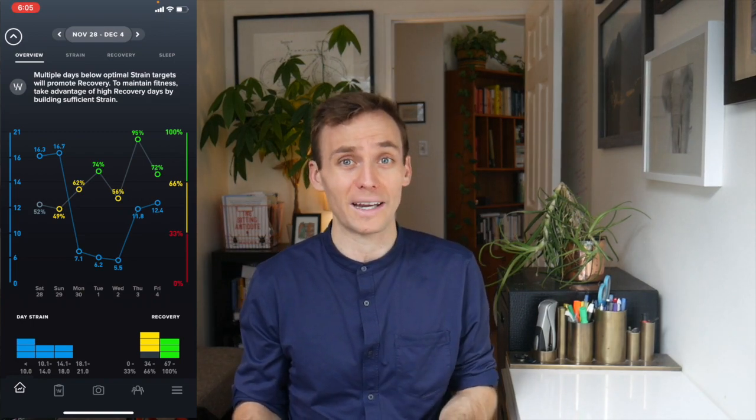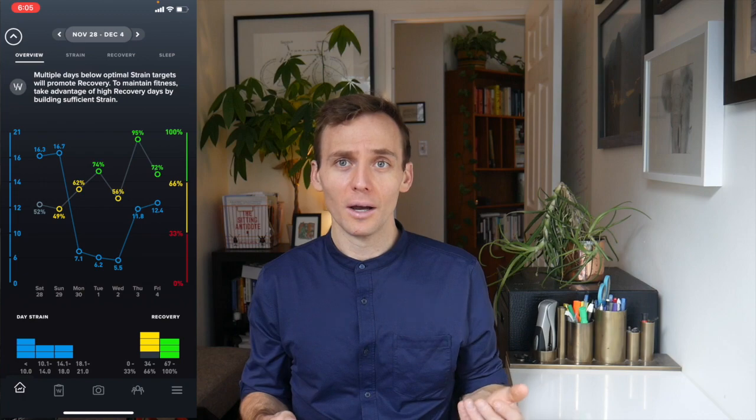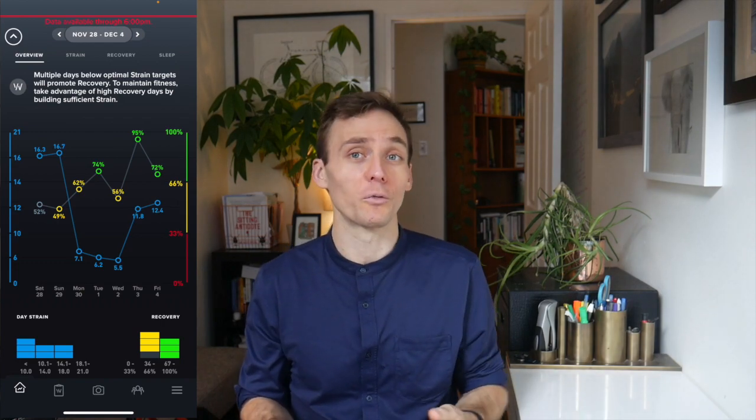To me it does seem actually quite accurate, and I'm going to continue using it to guide my workouts. I haven't had a single day where it doesn't seem right. On the days when I'm in the green with good recovery, my power numerically is good, my heart rate data is good on my workouts, and I generally feel better and feel like I can push more. My life right now is pretty simple — work, bike, hanging out with my partner, reading, relaxing, cooking — so I don't have too many variables, which has helped identify what makes a difference for my recovery.